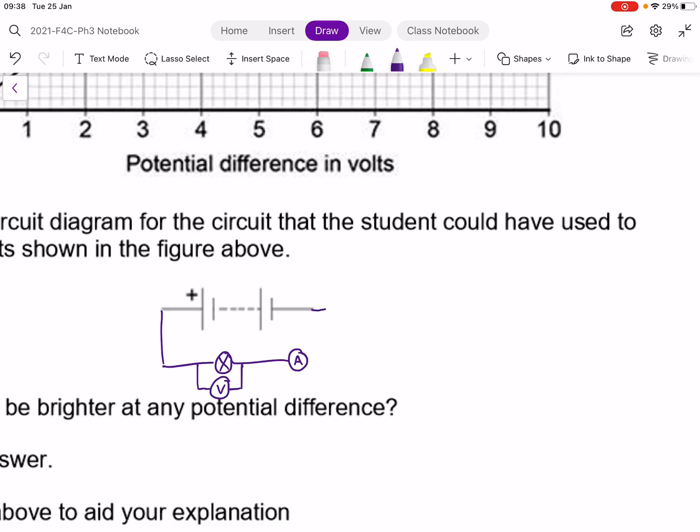But we're also going to change the current and the voltage in the circuit, and so we're going to need one more thing, and that's a variable resistor. And so actually what we're going to be doing, we're going to be changing the value, and that's going to give us different currents and different voltages. If you want to investigate this yourself, I'd encourage you to go and play with the PhET simulation, build the circuit, and see how you could collect these results.